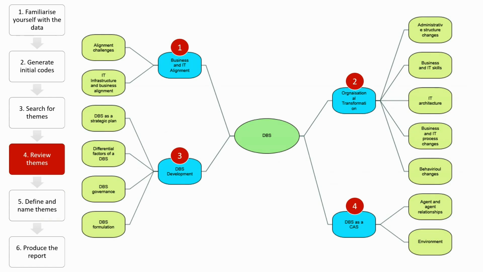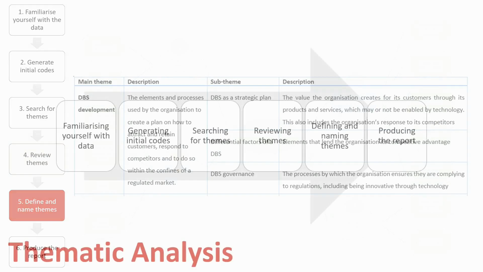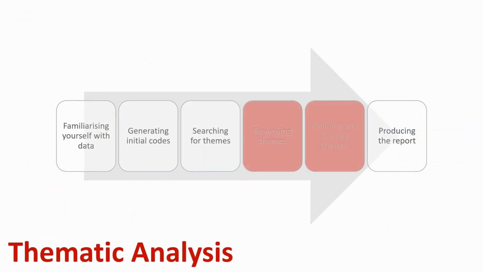Phase 5 of thematic analysis is so easy that it doesn't even warrant a separate tutorial. All you have to do is to create a master description sheet with a description of at least your main themes and your sub-themes. Ensure that the name of your main theme is descriptive enough to make sense as a standalone heading. Then ensure that the names of your sub-themes are descriptive enough to make sense as a standalone, but also as it relates to the main theme. Thereafter, add a short description of what the theme and sub-theme is about. And there we go, stage 4 and 5 of thematic analysis.